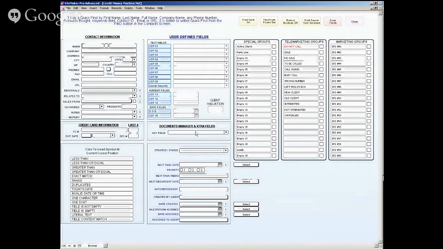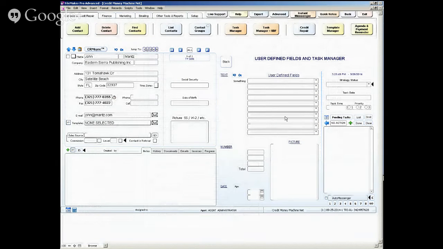Also, we have this one, which is very advanced. In here, you will be able to find anything in the extra fields. What are the extra fields? The extra fields are not the user-defined fields. The extra fields are the ones that we have here.